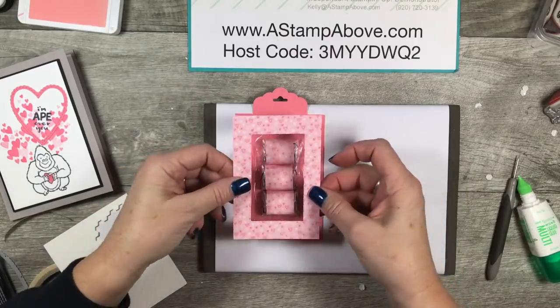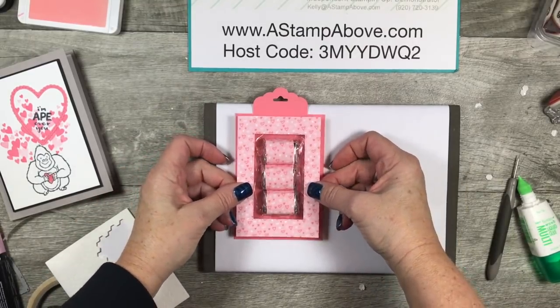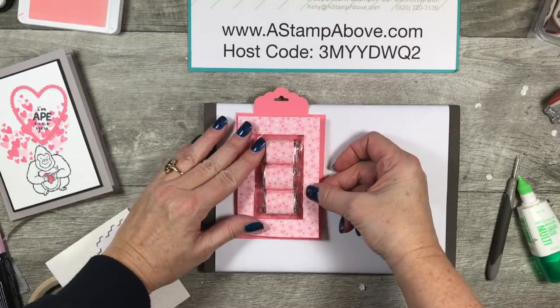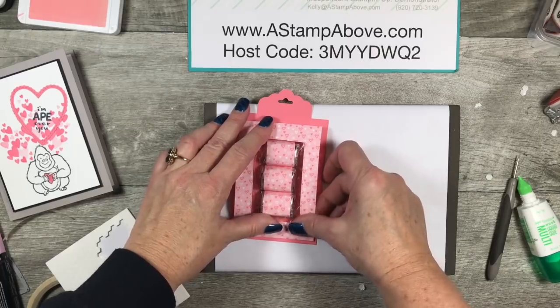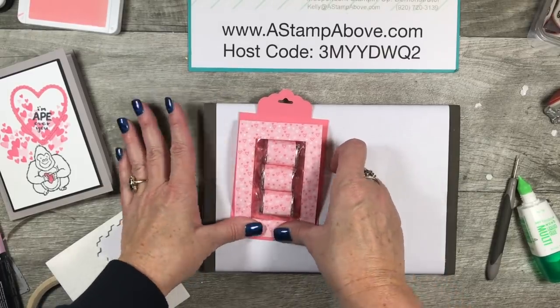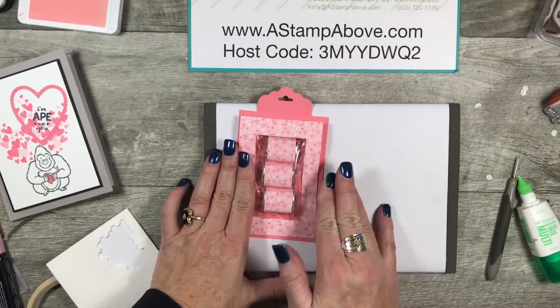And now we're going to take this and we're going to press it down over top of our cello bag that is holding our candies in place. And I'm going to kind of do the bottom layer first here, just like that. Now I'm going to come into the sides.